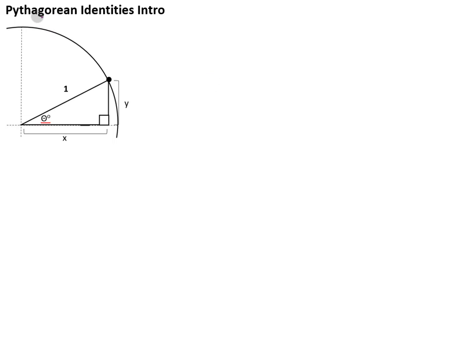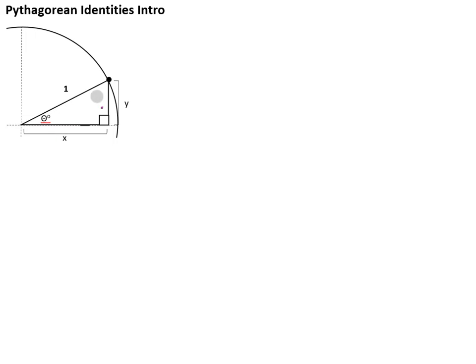So today we're introducing some Pythagorean identities. This is part of our chapter on trig identities. And so we're going to start with, here is our unit circle, right? As a review, we've got our radius of 1, and we have this kind of right triangle where we can find the x distance, remember, is the cosine of our angle, and the y distance here is the sine of our angle to find the coordinates of that point.